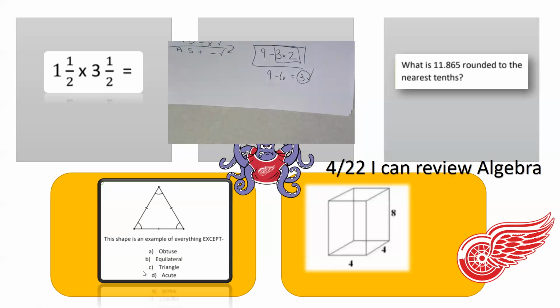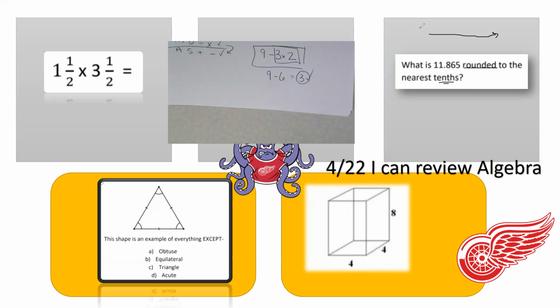Rounding. Remember, all rounding is, as the digits go this way, they get smaller and smaller and smaller. This is a 10. It takes 10 ones to make one of these, so this is smaller. It takes 10 tenths to make a whole. This is smaller. It takes 10 hundredths to make a tenth, smaller. It takes 10 thousandths to make a hundredth, smaller. So when you round, you're like, let's not go any smaller than whatever the rule is.